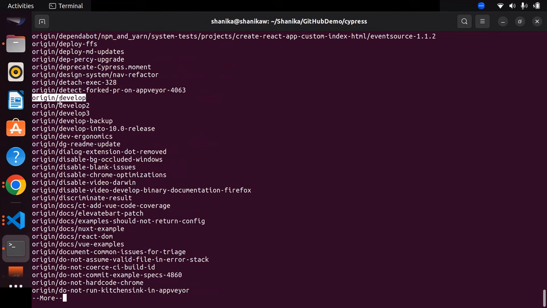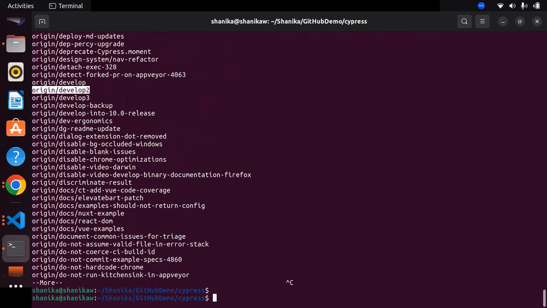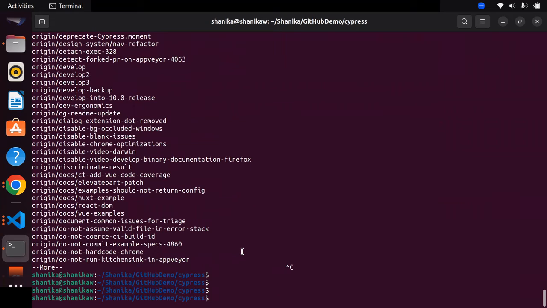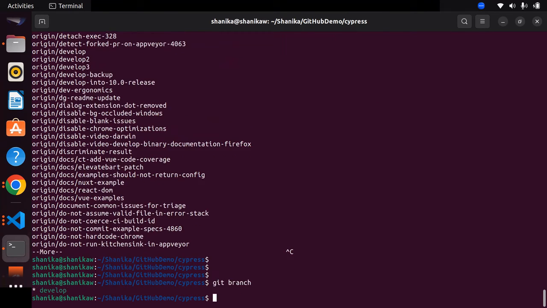Okay, so let's take this develop 2 branch. I'm copying this branch name. Now I want to switch to that develop 2 branch. So what I have to do is, I have to type git checkout and then copy the branch name and paste here.